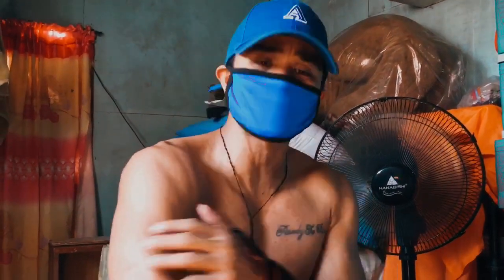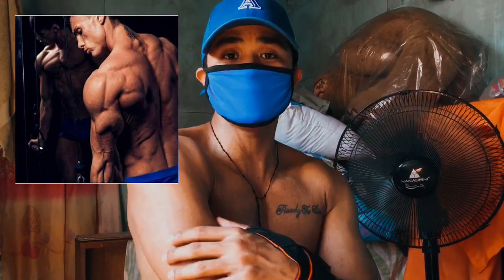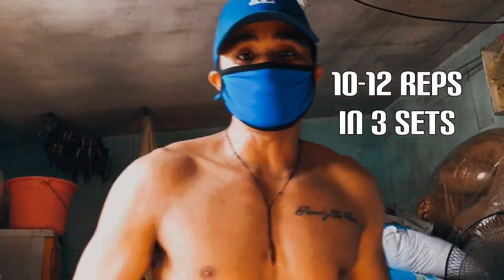Exercise will be the planks up. Planks up is for triceps pa rin. Pero marami siyang tinatamaan. Core, pero bumabase tayo sa muscle. Ang pinakatatamaan nyo is ang tricep natin. Gagawin natin to 10 to 12 repetition. 3 sets of 10 to 12 repetition. Okay?